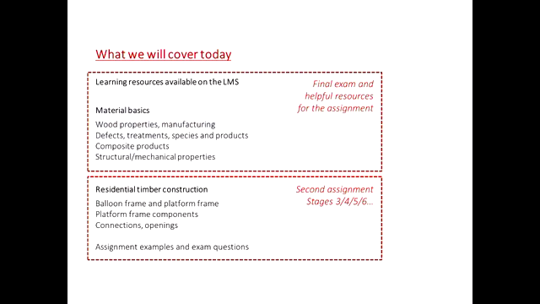The way the lecture is organized is that the first part will be assessed at the exam. We'll formulate exam questions from the first part in particular, and not the second part, because we believe that what we discuss in the second part can be very well assessed through the assignments. So we're going to discuss the difference between balloon frame and platform frame, or the evolution of timber construction until platform framing. Then we're going to look in detail at the platform framing elements and components, connections, joints, openings, and in between I'm going to show you some previous students' work. So we're going to look at some assignments.